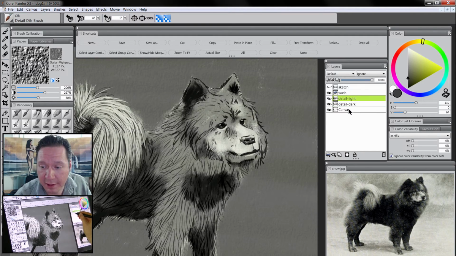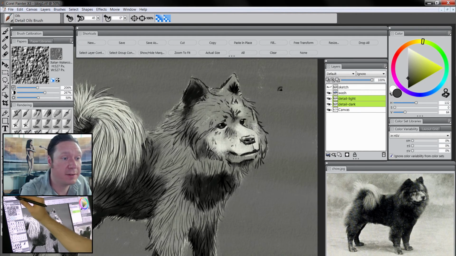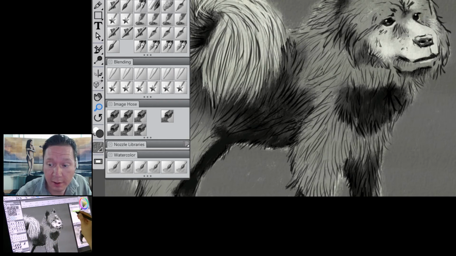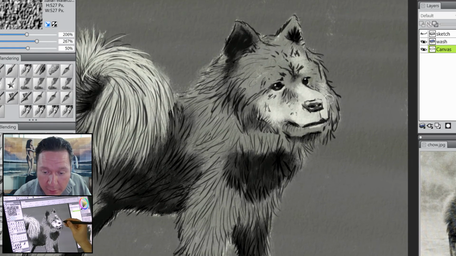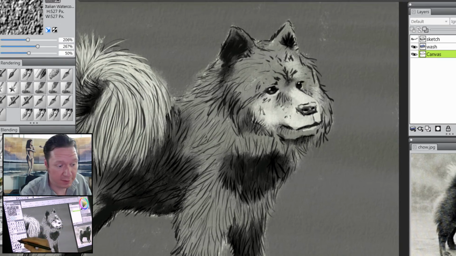So let's do some layer dropping here. Let's select these two layers and go to layers drop. And we're going to use the pinch tool this time. I'm going to just pinch and pull in this nose area a little bit more, to sculpt that into a better looking shape. I might do that with the mouth a little bit too. Anywhere where you need to make those adjustments, you can do that.